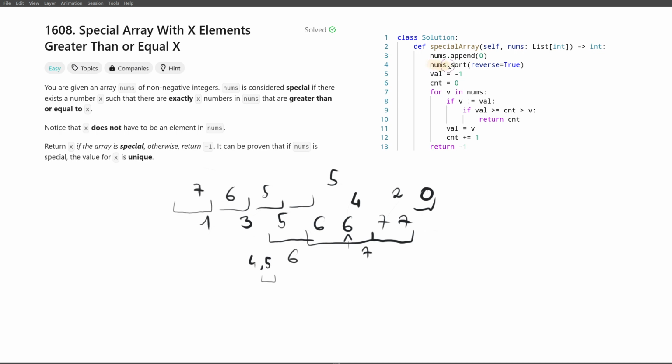And we can implement it just in a straightforward manner. So we sort the numbers. I add a sentinel value 0 for ease of implementation. You can skip it, and then you'll have to modify the rest of the algorithm. And we just remember the last value we've seen, because we want to consider whole blocks. We cannot split in the middle of a block. And how many values we have already seen to the right. We go through all the numbers in non-increasing order, so from the largest downwards.